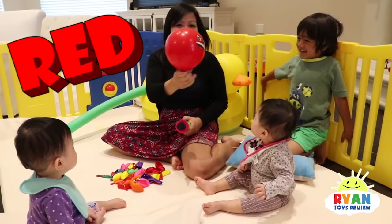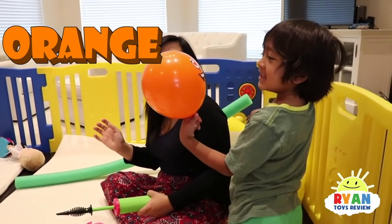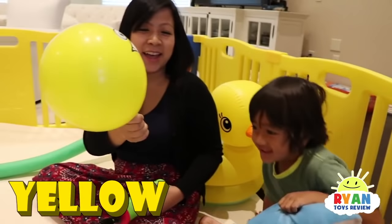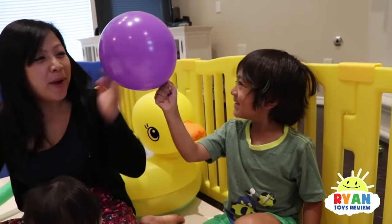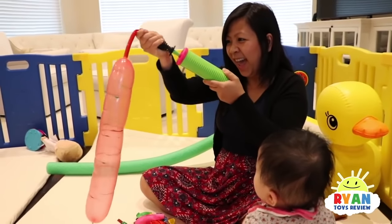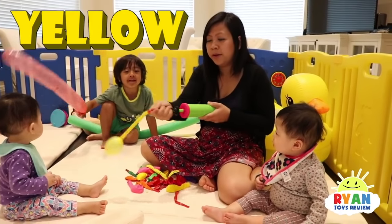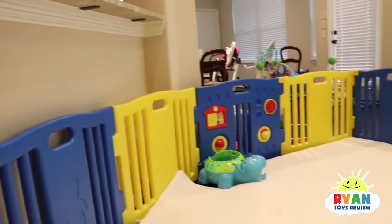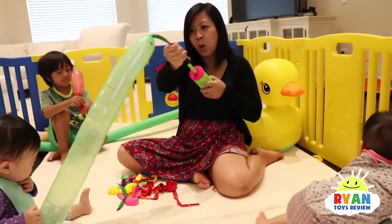What color is this, Ryan? Red. Whee! What color is this, Ryan? Orange. What color is this, Ryan? Yellow. Looks like a sausage. What color is this, Ryan? Yellow. Red. Yeah, I think it's supposed to make noise. Green. Woohoo! Green. Whoa, that's big.